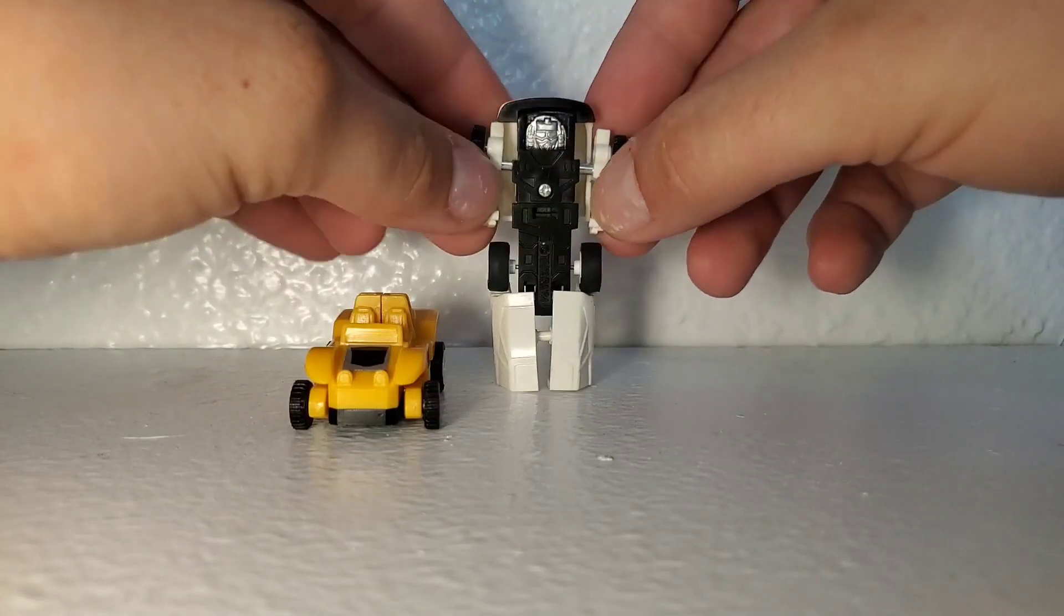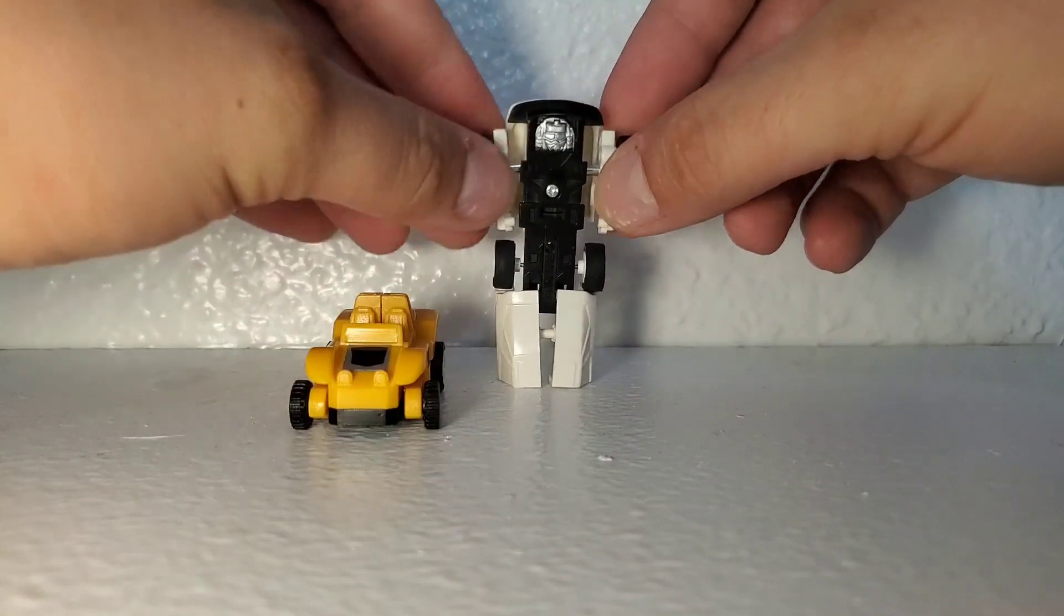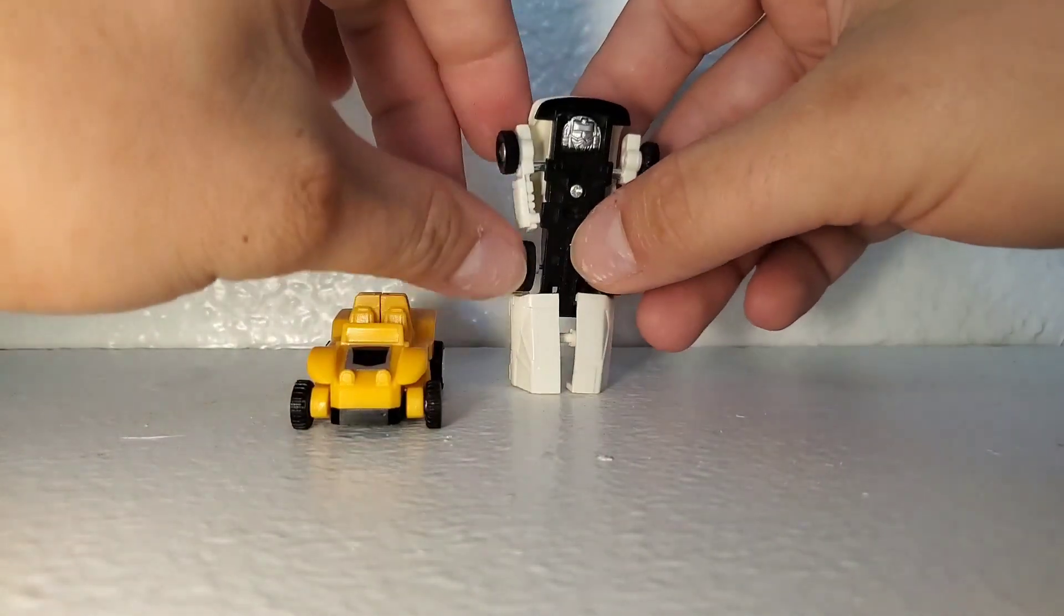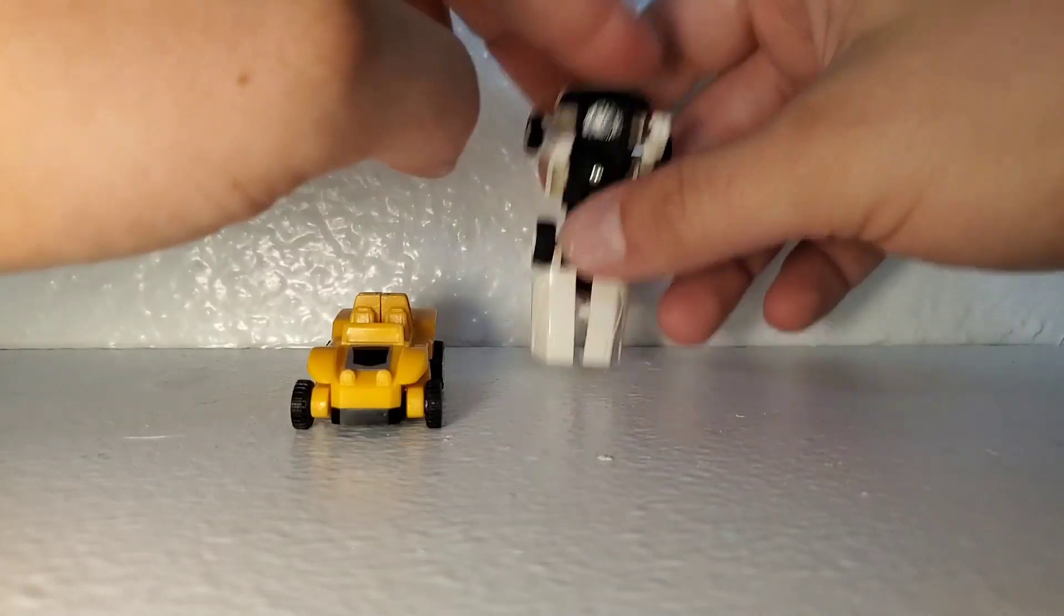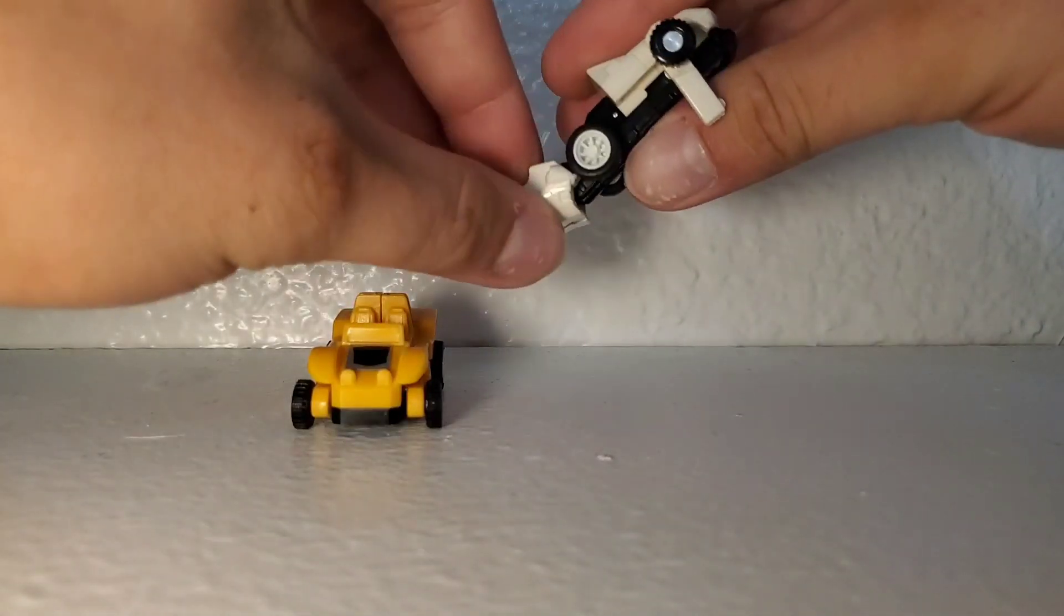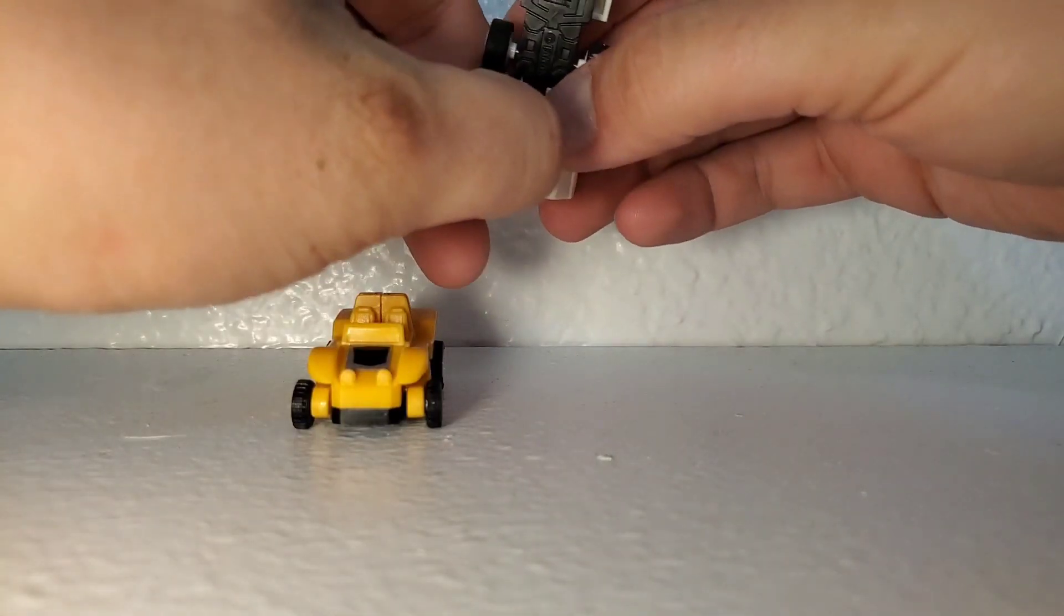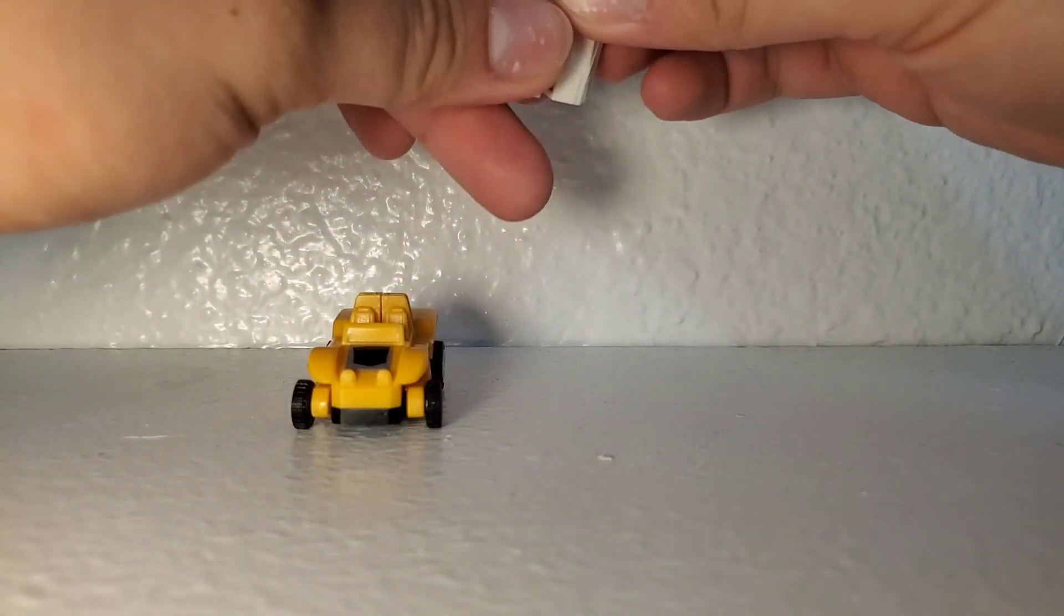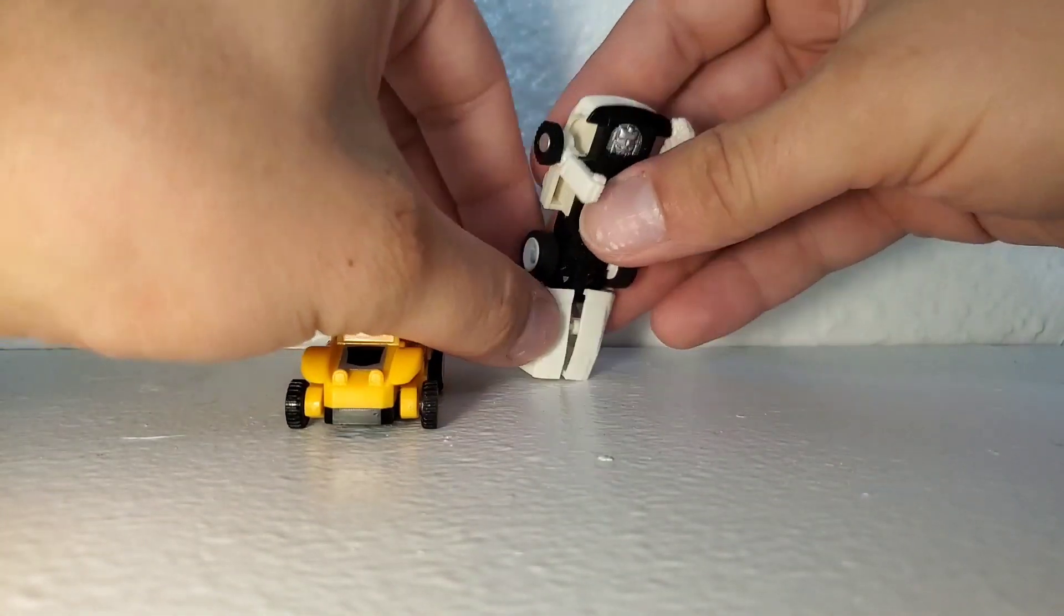So when it comes to articulation on them, they have these little noodley arms on these metal pegs here that can kind of wiggle back and forth. You can get all sorts of up and down motion going on there. The knees you can technically bend. I don't know if you want to consider that much of a, I don't know if it's really usable articulation though because you can't like pose him with his knees bent or anything like.